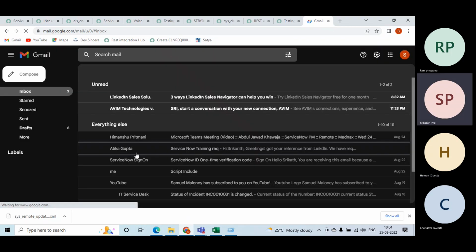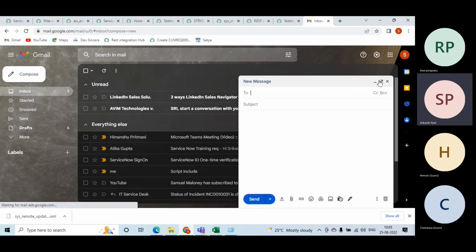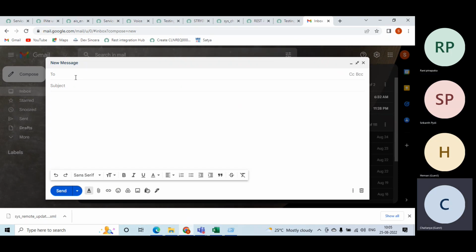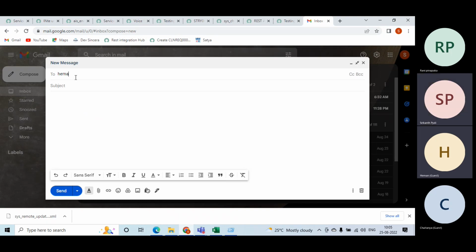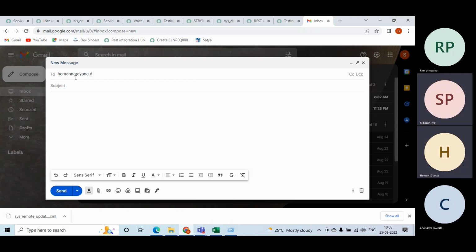So while Hemant is doing it, can I have help from Chaitanya? If you can, enable your system and be ready. Yes, sir. Hemant, what's your email ID? Hemanarayana.d at gmail.